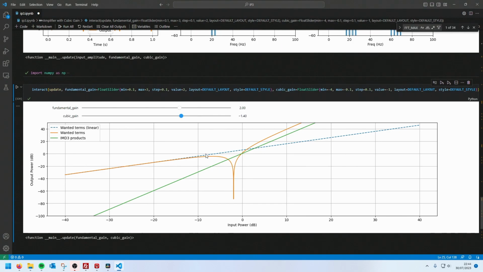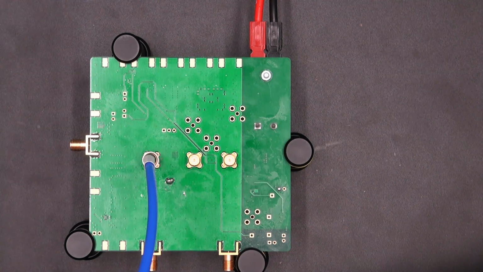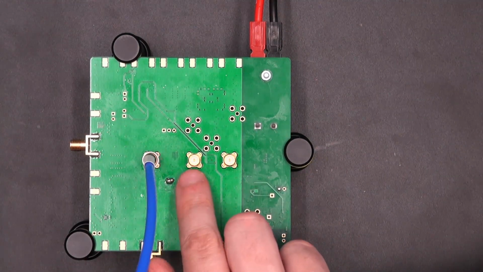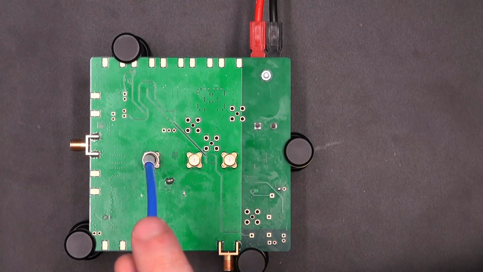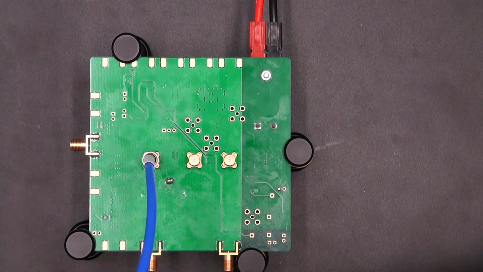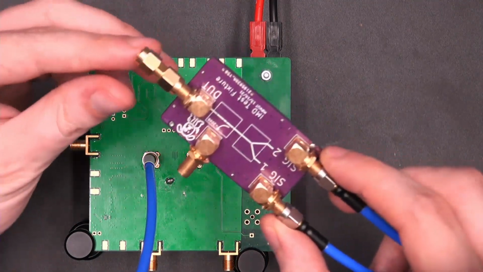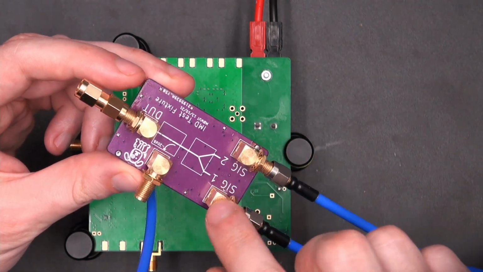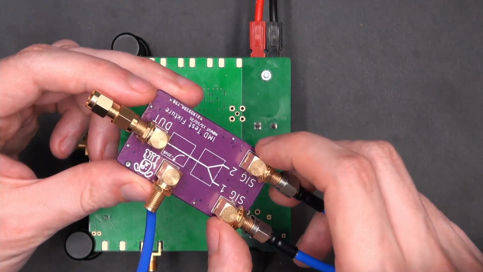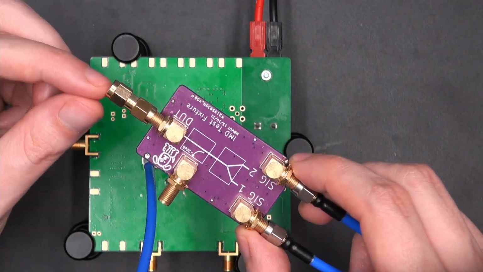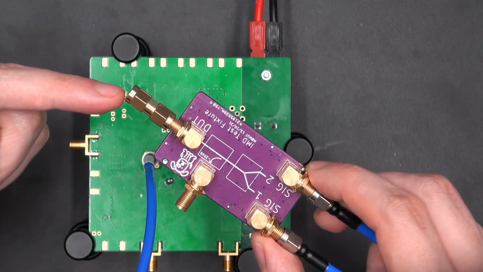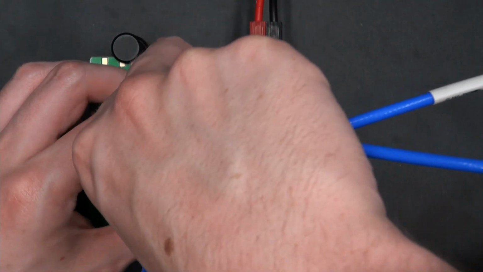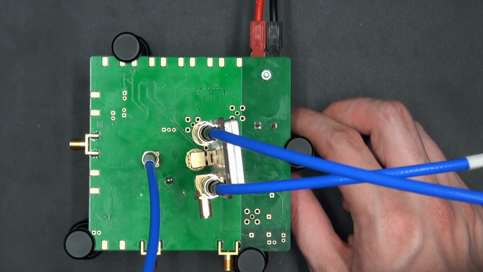So this is what it looks like in theory, and here's what it looks like in practice. What we have here is the Boudica board, and I've got this SMA and this one across one of its internal amplifiers. I've got the output going to a spectrum analyzer that we'll go over to in a second, and the input I'm going to feed with this board. What this is doing is combining the output of two signal generators, each generating a tone at slightly different frequencies. So my waveform here should be two clean tones added together. I'm going to plug this in like so, and now we go over to the spectrum analyzer.